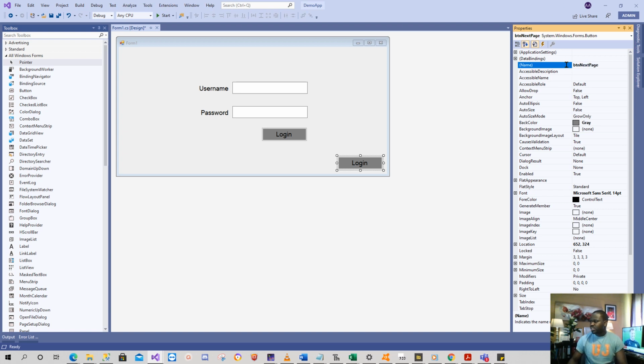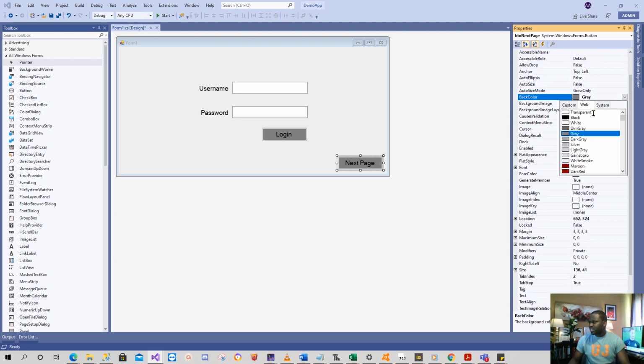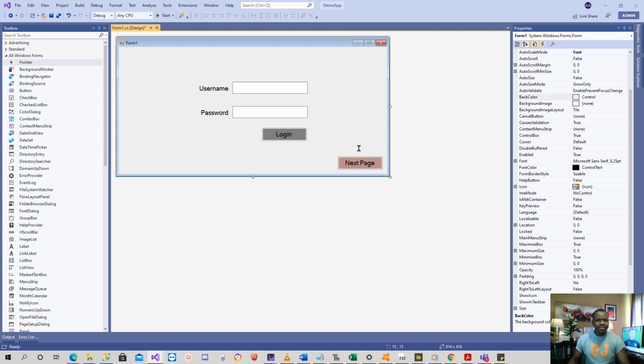That's the name of that button. And I change the text of it to next page. Again, the name has to be like a variable name. However, the text can have spaces in between. That's just the description of the page. And just because I don't want it to look like the other button, I want to change the back color to something slightly different, but not too exotic, something like that.